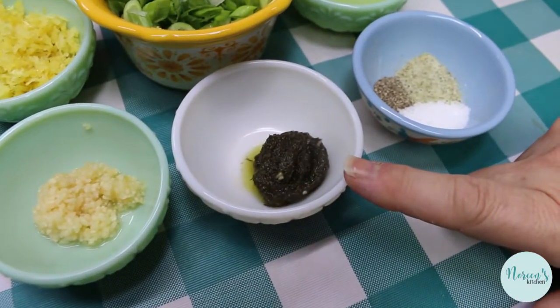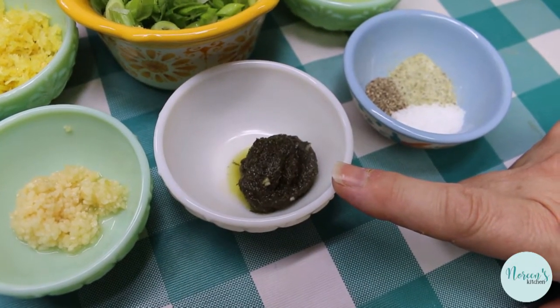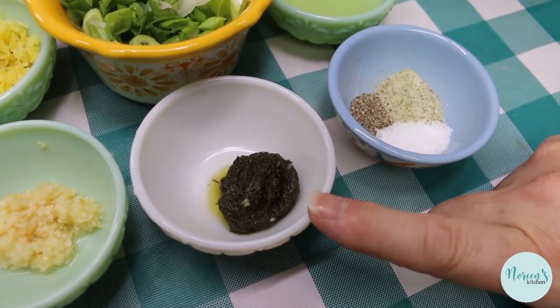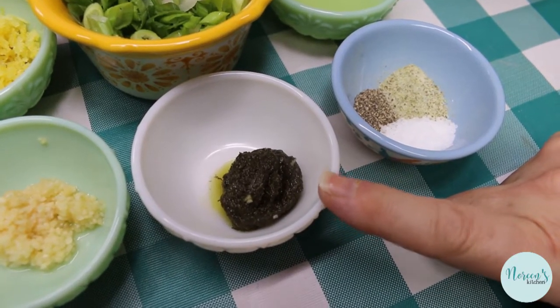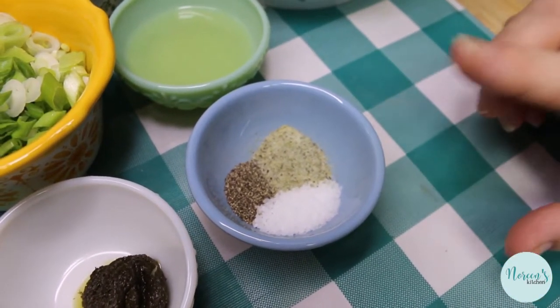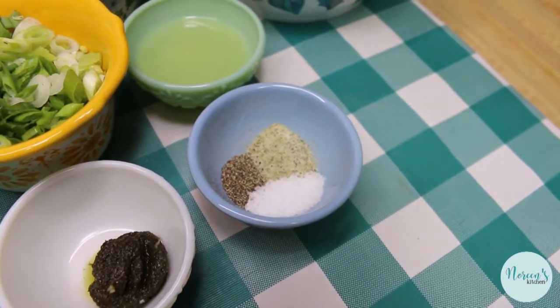If you can find fresh dill or you grow it in your garden, then you can use that. I would use approximately a quarter of a cup of fresh, chopped, finely, but I couldn't get my hands on any fresh dill. So I have those herbs in a tube, and this is about a tablespoon of prepared dill paste. And then we're going to season this up with about a half a teaspoon each of salt, black pepper, and Greek seasoning.